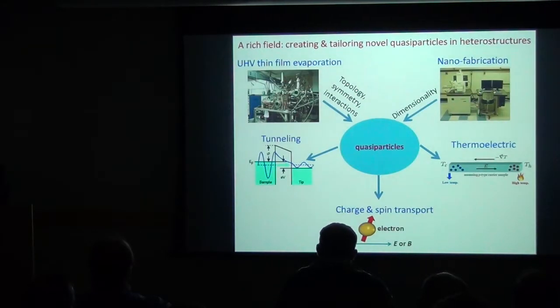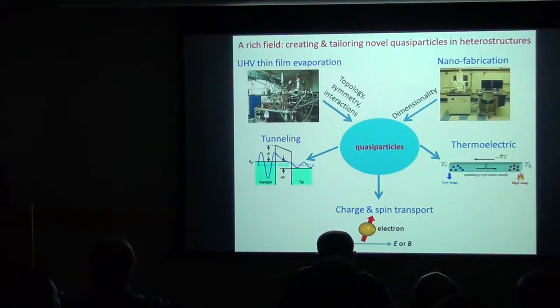So coming to the end, this is the lab that I proposed. As I mentioned before, I want to bridge different ingredients of the material. I want to add the order of the material, phase order ranging from topological order to broken symmetry order, and interactions. To do that, a simple UHV thin film growth chamber will do.